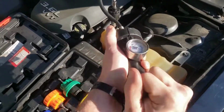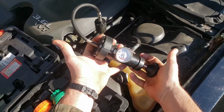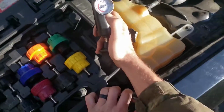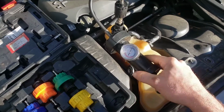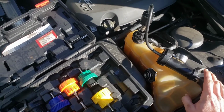And you just go ahead and start pumping it up. I know the camera's probably shaking a bunch, but you can see I'm building pressure, and that's how you pump it up and get pressure on it. Now, you're supposed to get 15 pounds on most vehicles. It's 15 psi on there, and that is supposed to be operating temperature. It's at 15 psi. So that's how you use the tool.